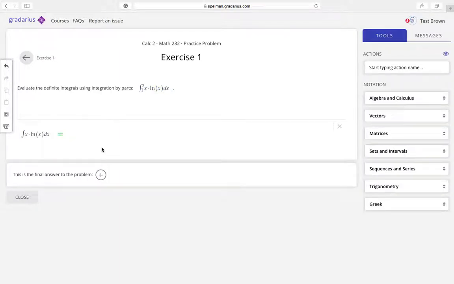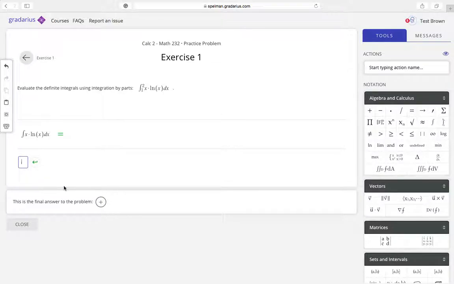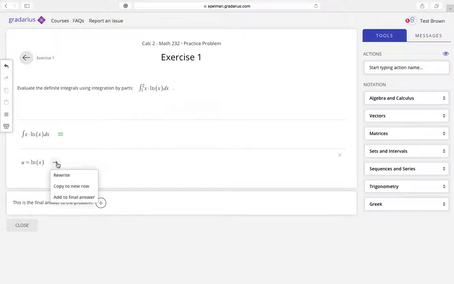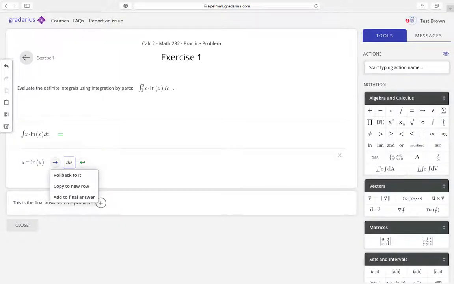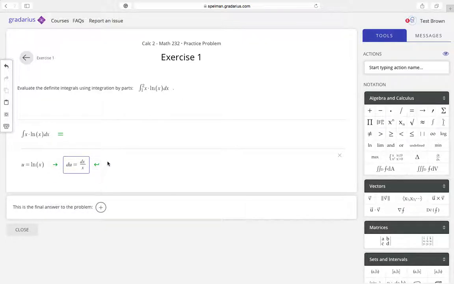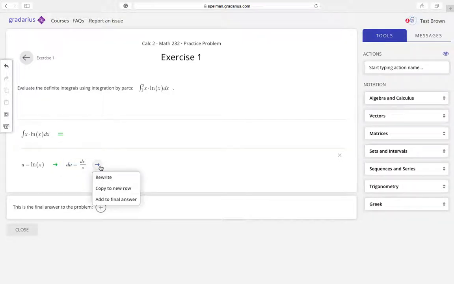And then now we're going to do integration by parts just on this. And so we need to do a new row because we want to set up our substitution. So we're going to let u equal, lovely integrals are terrific everywhere. Yes, they are. So u is going to equal natural log of x. Okay, and then du will equal dx over x, or 1 over x times dx. They should take both answers. Sometimes with coefficients they don't, so just be mindful of that.